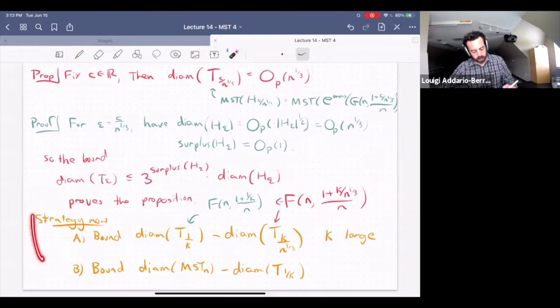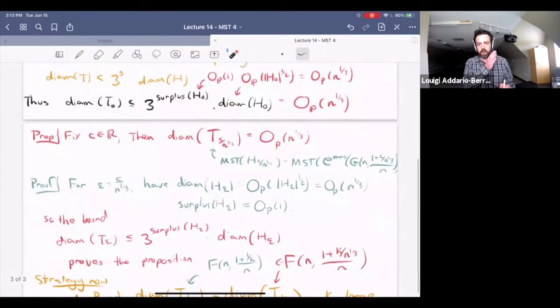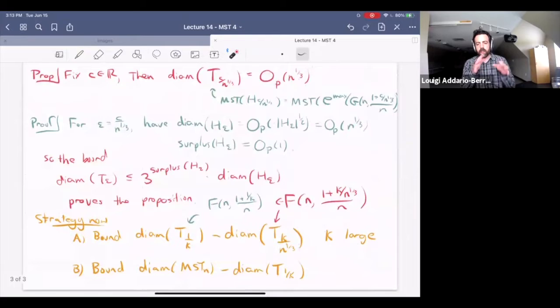Okay, so this is what we're aiming for. We want to grow from thinking of the probability as time, and watch the process over time, saying we know that the process hasn't grown a tree of diameter bigger than n to the third at this time. Now we need to watch for the remainder of time and see that the diameter doesn't increase beyond that threshold. So let's do this second step first.